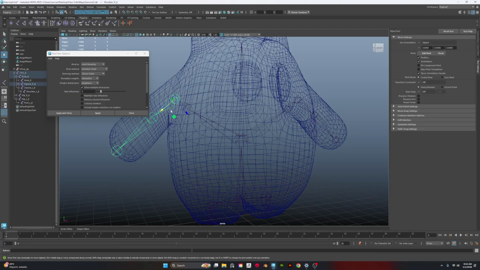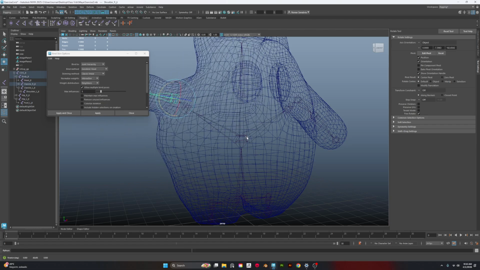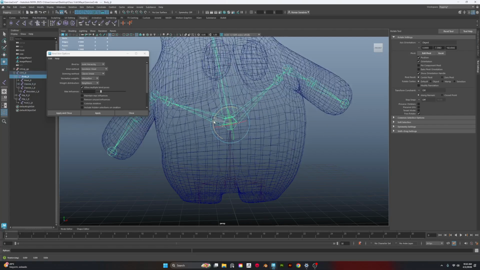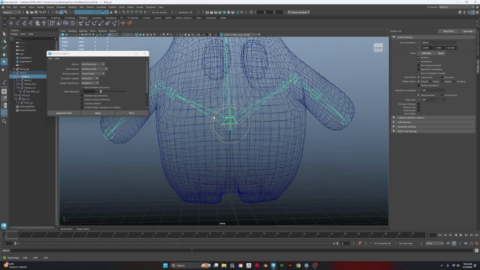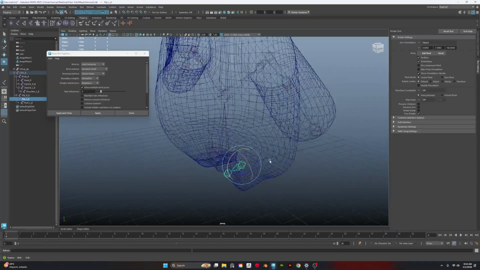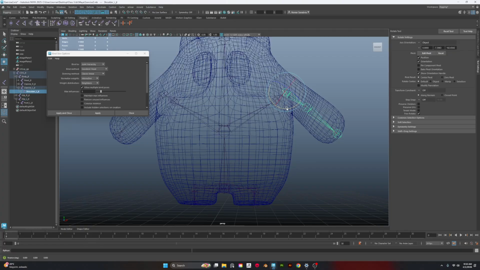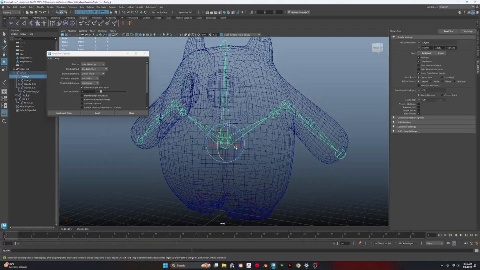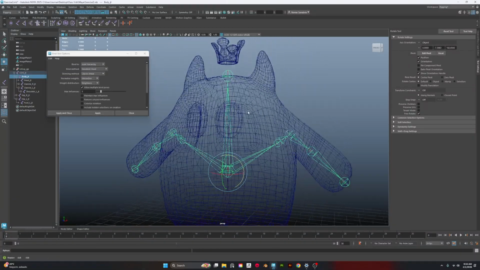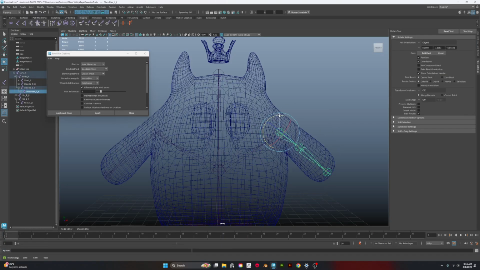So you'll notice that this deformation might not be super accurate to what you might expect, right? The arms aren't moving or aren't behaving super well. And this mainly has to do with how complicated this model actually is, believe it or not, right? We have a lot of pieces. Obviously, the models we're also working on in class do have their own complexities and challenges, but it's a similar workflow regardless of what you're actually working on. Now, this might give us a good enough sort of result. Obviously, we have some weird deformation going on in the arms.